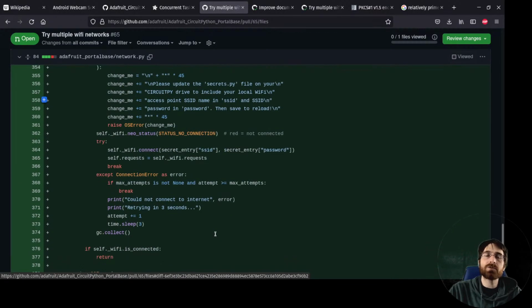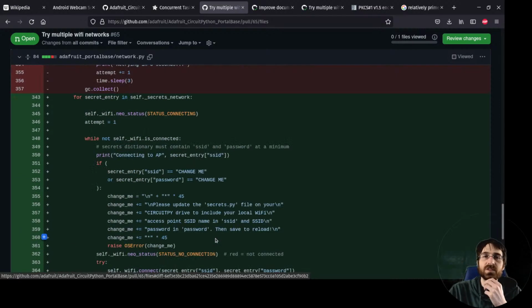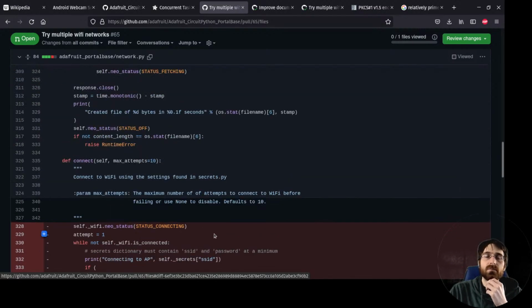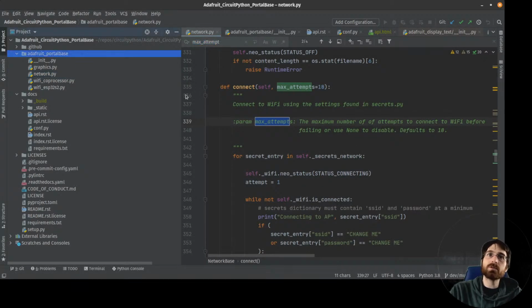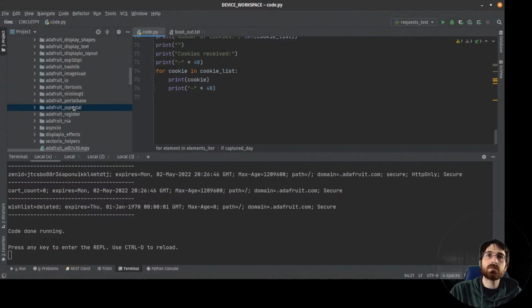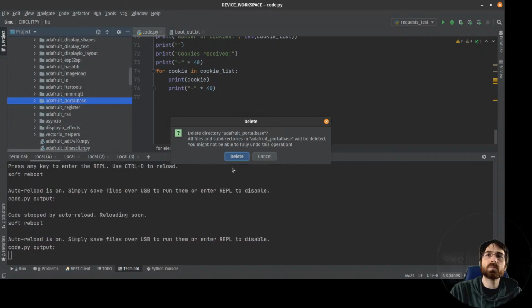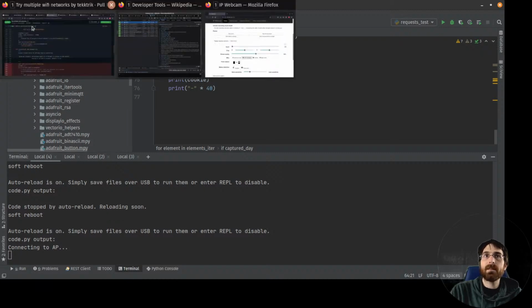So connect is actually where it connects from, and everywhere else just assumes it will be connected. Maybe there are other places that call connect, I'm not sure. But either way, because it changed inside connect, everywhere that uses the connect function will get the new behavior. I think what we do is take PortalBase, put it in here, delete this. Oh, I deleted PyPortal, I accidentally did that. Is it built in though? Because I think it's built in.